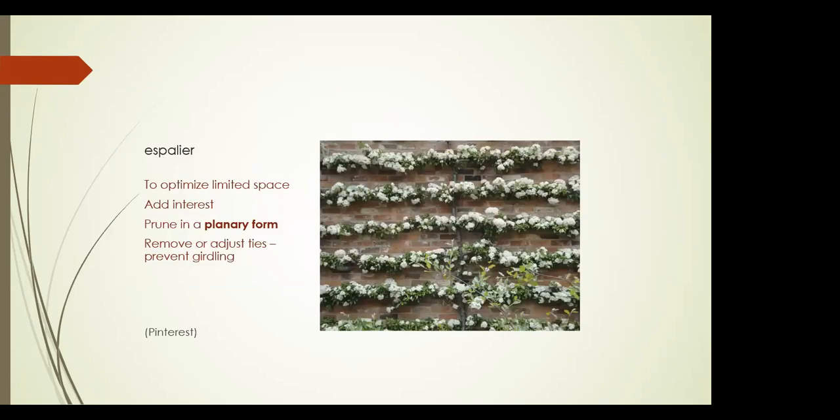Espalier is another one. This can be a very good process for growing some fruit. So I've seen some peach trees, pear trees that have been done like this, and they're very attractive, and you can grow a lot of fruit on them in a small space. But there again, you don't see this very often. It's very time consuming. So in a small garden, if you like to garden, you can spend a lot of time working on an espalier like this. This is pyracantha. It's in the apple family. Apples do very good in this type of system also.